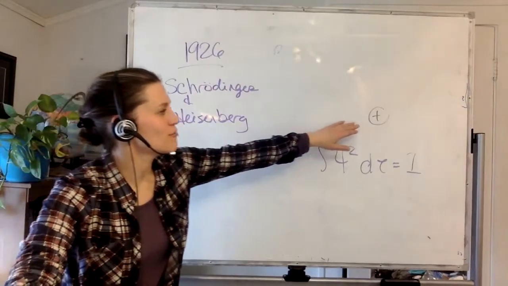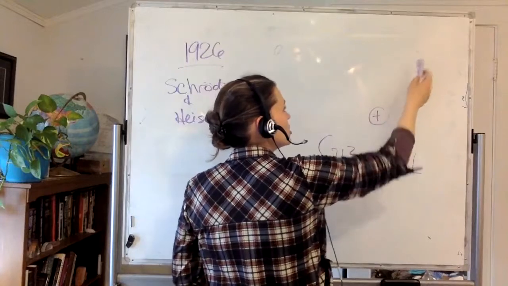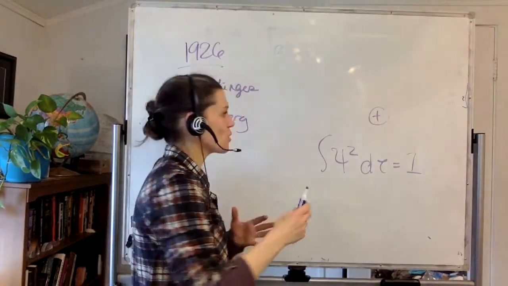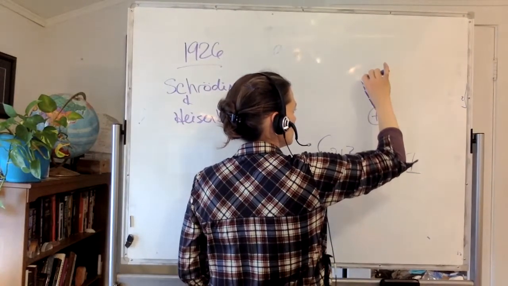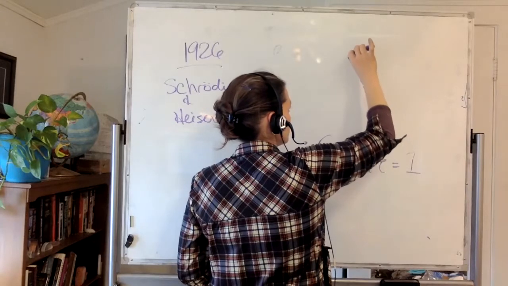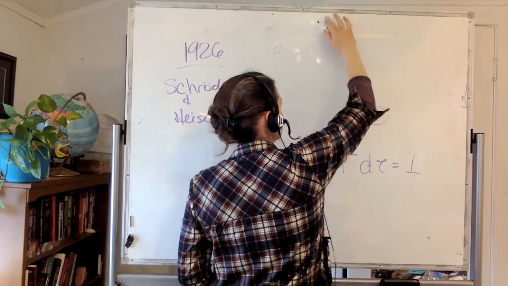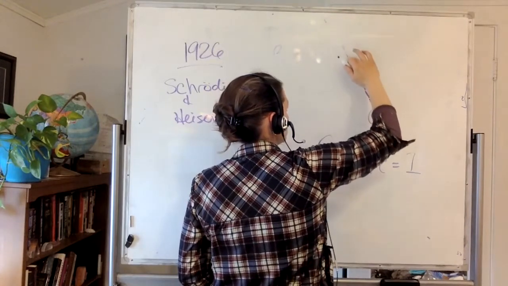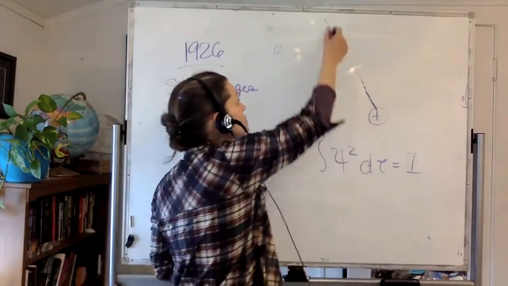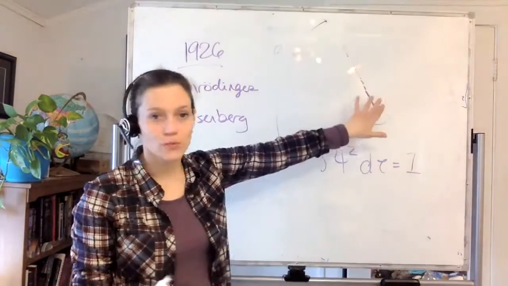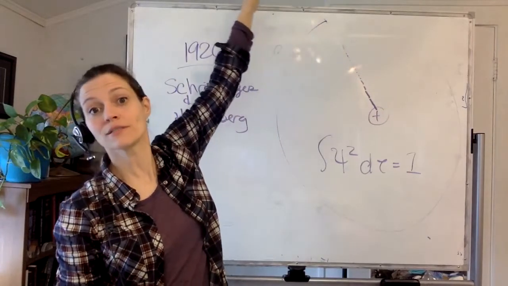But the idea is that you have this nucleus, and on the outside, you have some sort of, and I don't even want to draw a circle because that would tell you that there's a boundary. So I'm going to do this. So you see the dark line. Imagine that that's a radius. And it's really dense right here, and then it gets lighter and lighter and lighter, and then it just disappears as we go.